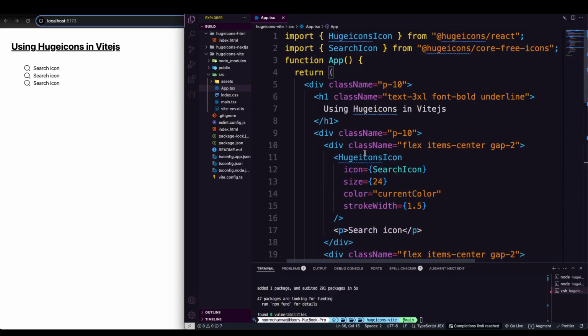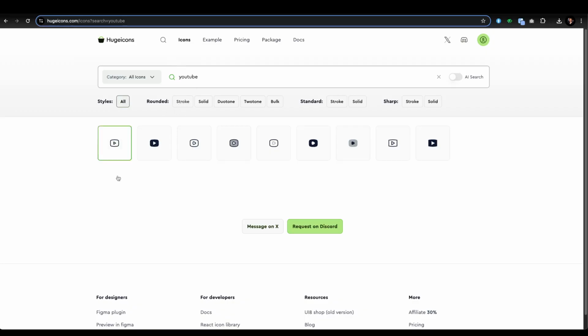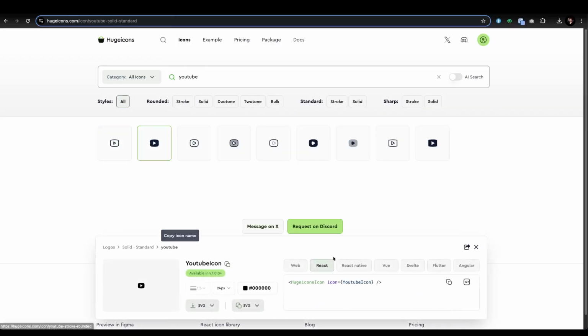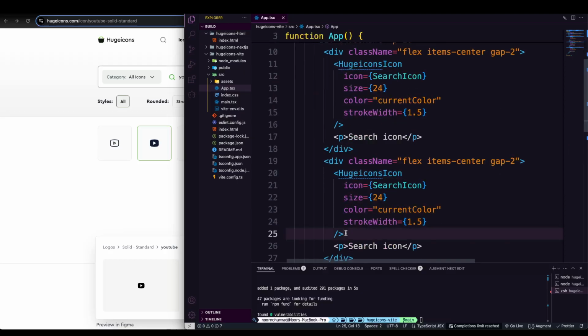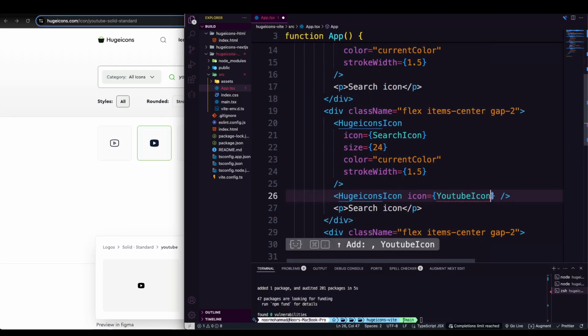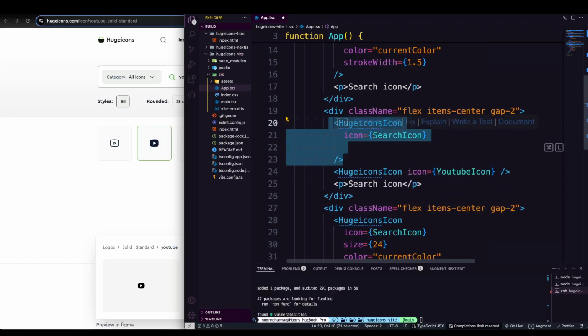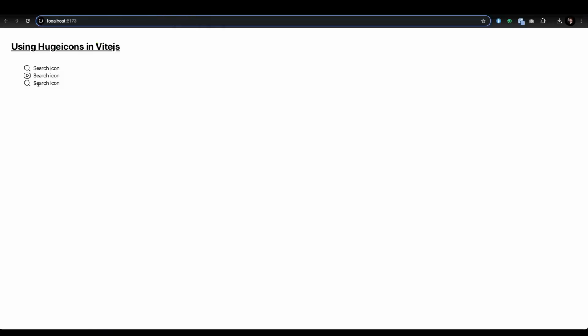Now we can change the icons. We are grabbing the Hugeicons. So now how can we find those icons? Same as the YouTube icon which we grabbed before. Now let's try, which we are using for, okay, core icons. So we can just do another YouTube. We can get it for Hugeicons like that, copy this, and instead of this icon, we can just pass that. So that should be the YouTube icon. Let's just see. Okay, we can easily implement that. I can just grab the size from here, cut it, and then provide the size right here. And if we look here, as you see, our YouTube icon is right.